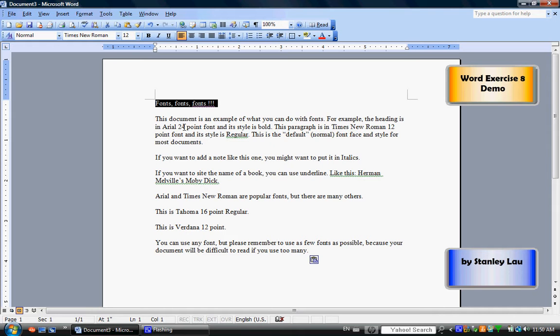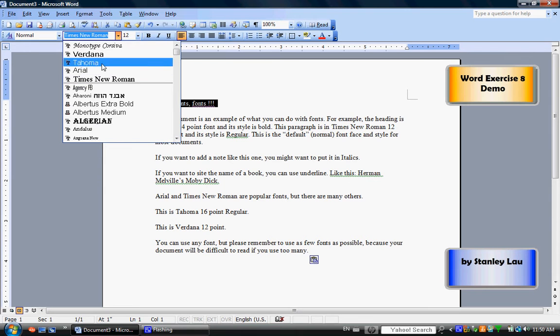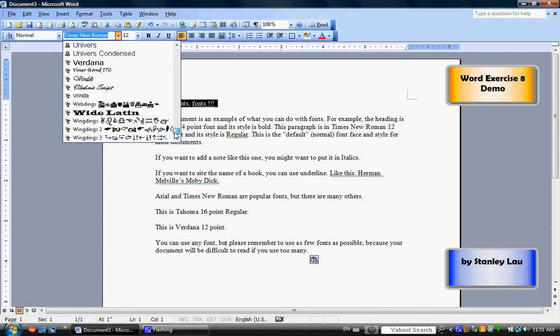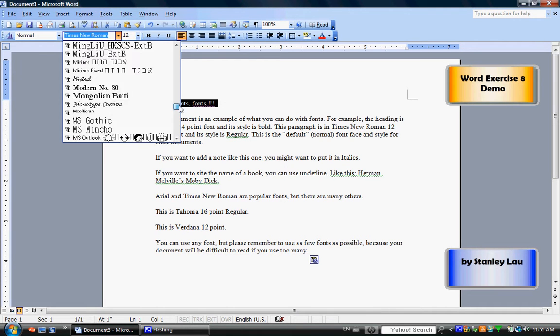To change the font, click the down arrow next to where it says Times New Roman, and find Arial. Lucky for us, everything is alphabetical. So if you're not sure where the font is, all you have to do is scroll down and locate it.